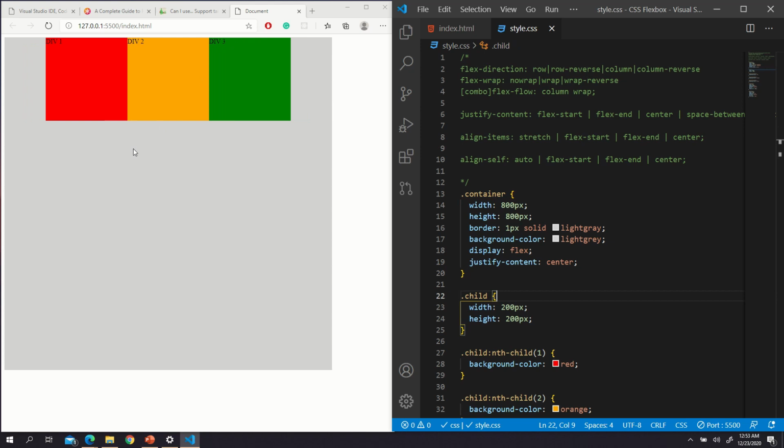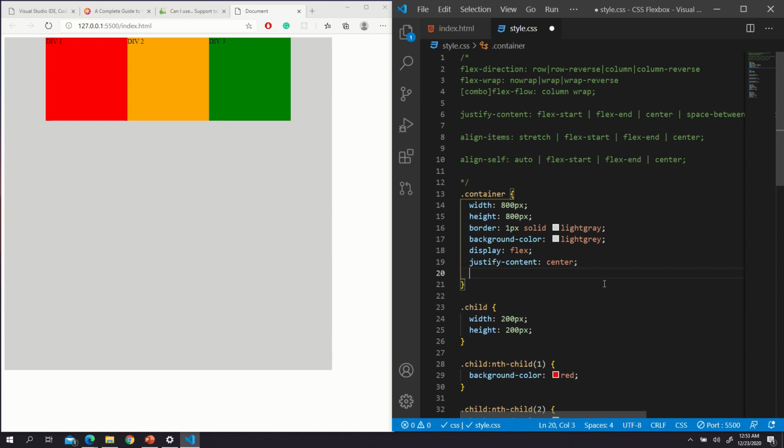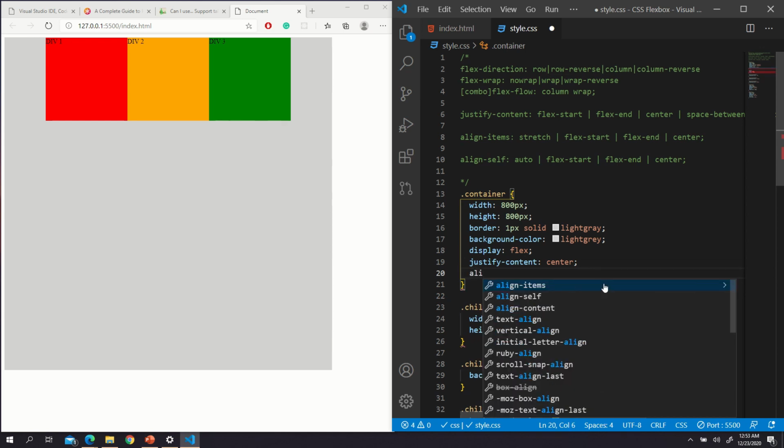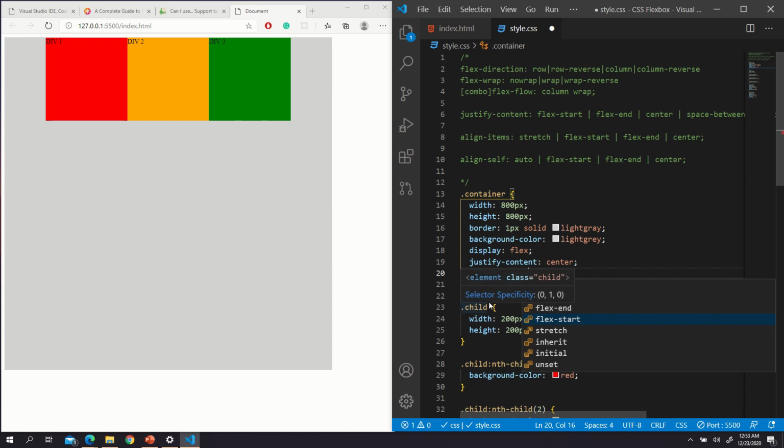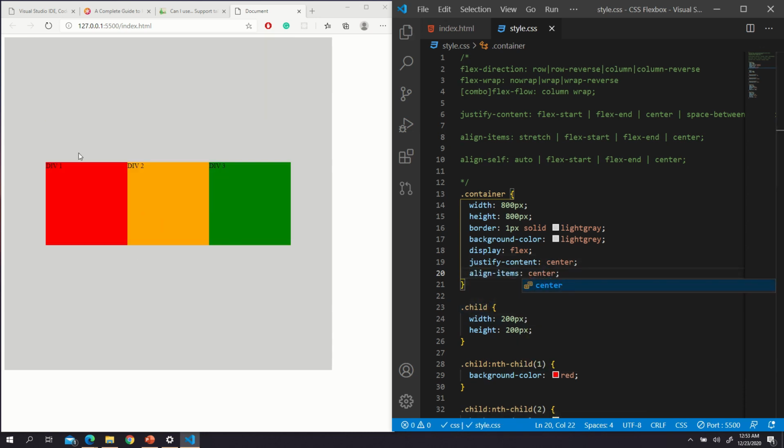All right. About vertical center, if I want to do it vertically with the cross axis, I'm going to introduce you to another property called align items. Align items can center it vertically.